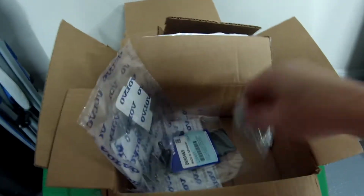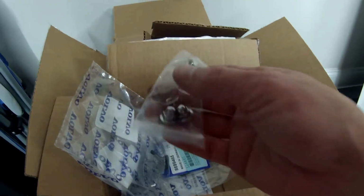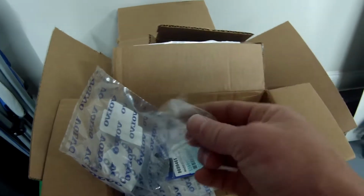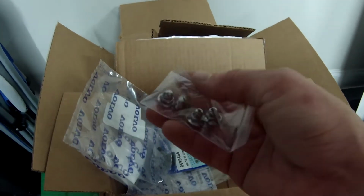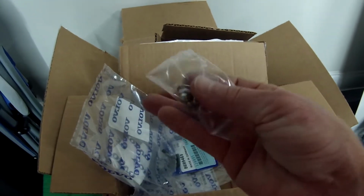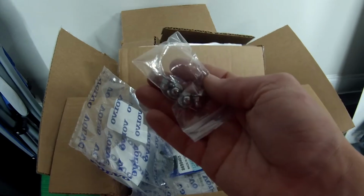So what's next? What else we got in here? Acorn nuts. Do you know what these are? Do you have a clue what these are for? Drop your comments down below. Tell me what you think these are for. I'll show you later.